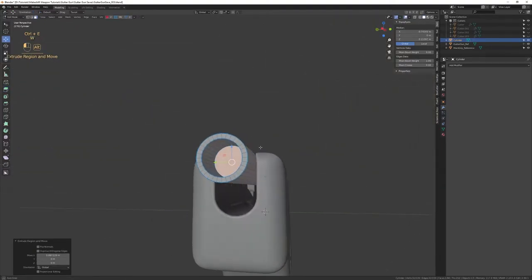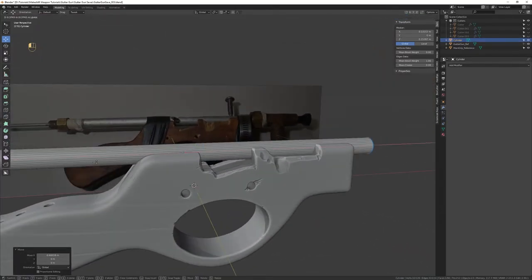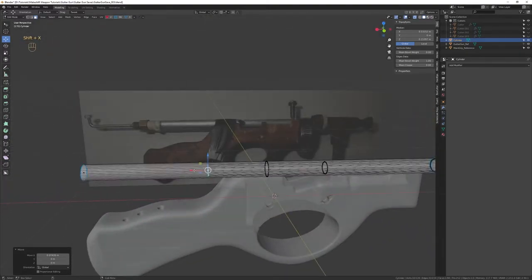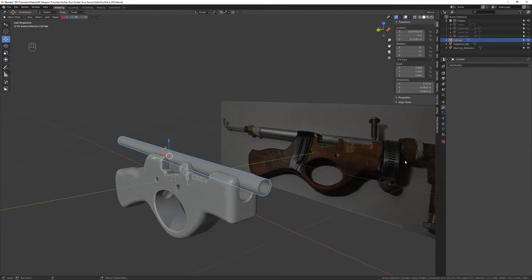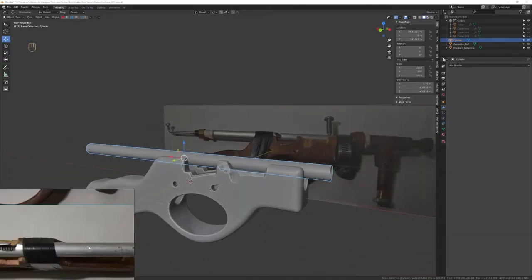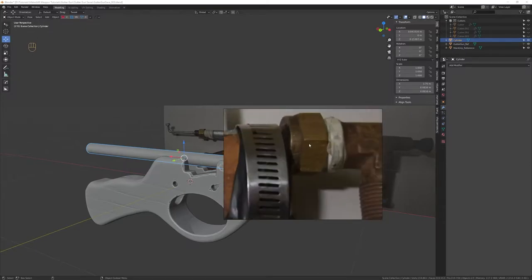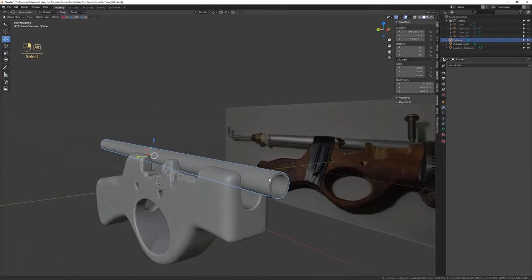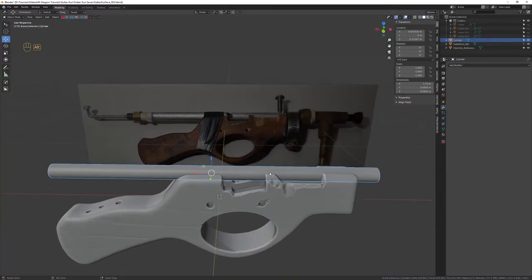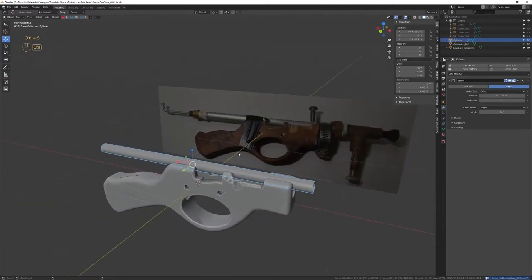Control E to extrude inwards, and then press W back to the move tool. Then go past the grip here. We don't need to worry about this end because it's pretty much hidden. You're really not going to see it because it's covered in tape and there's a fitting on the end anyway, covering it. So now I'm just going to bevel this just because, why not? Just going to save it again, an incremental save.